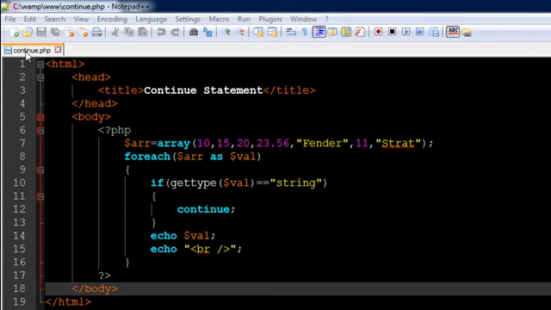It's called continue.php, and on line number 6 in the file I have the opening PHP tag. On line number 17 I have the closing PHP tag. In between the tags I have some code. What we're going to do in this tutorial is create an array variable which is going to have some whole number values as elements. It's going to have some fractional values, and it's also going to have some string values.